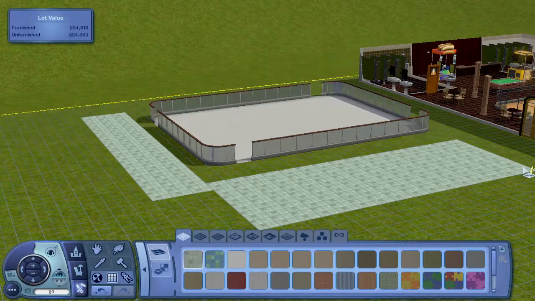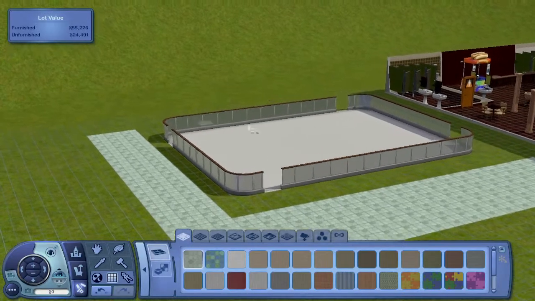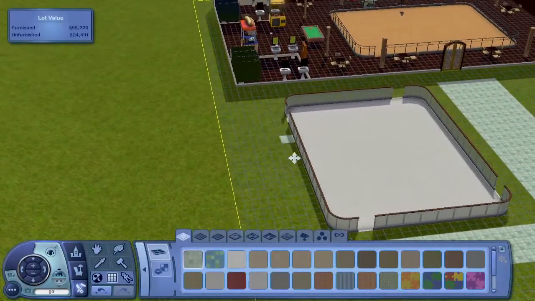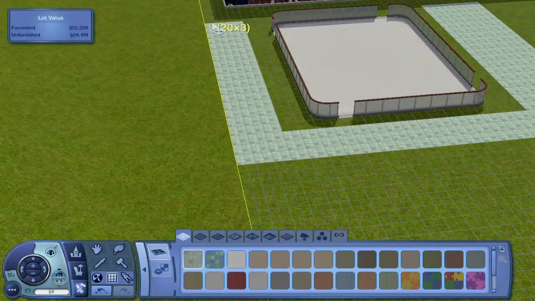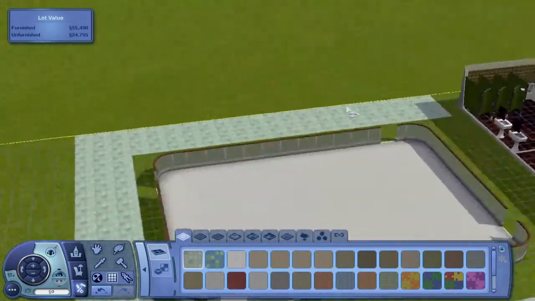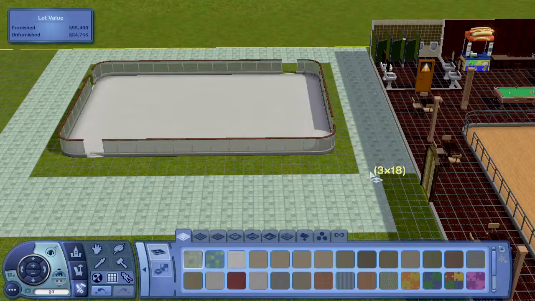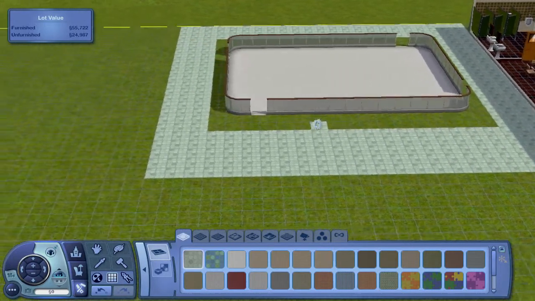So I want to have that. I'm going to use this as an outline for the paint. That way it doesn't go over the lines. So it has a fresh line when I do the terrain paint. This is how I usually do it. I've been doing this since The Sims 2. It works. And it works well. Makes everything stay clean.